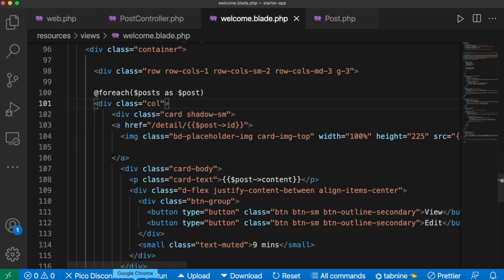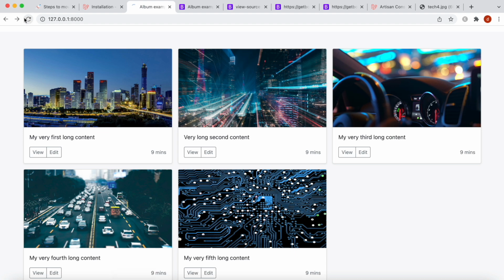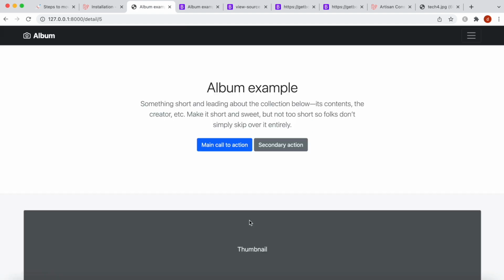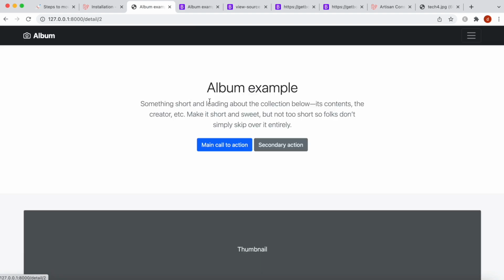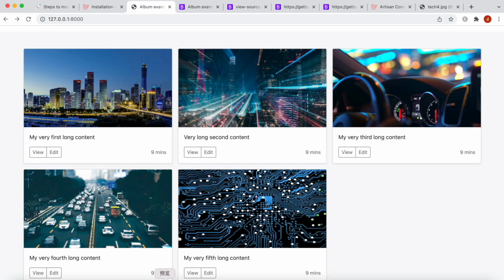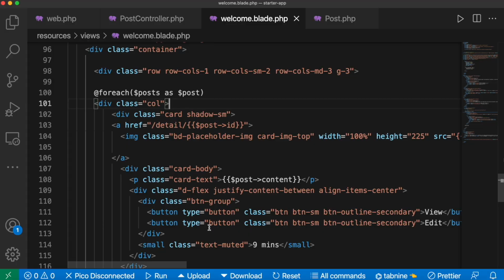Now let's come to our browser. Let's hover on them, and at the bottom left corner we can see that as we hover over, we have a different ID each time. So it means it's already working, and we can go back and come back. And on the URL, as you see, we do see the post ID, right? Okay, great. So that means it's already working.